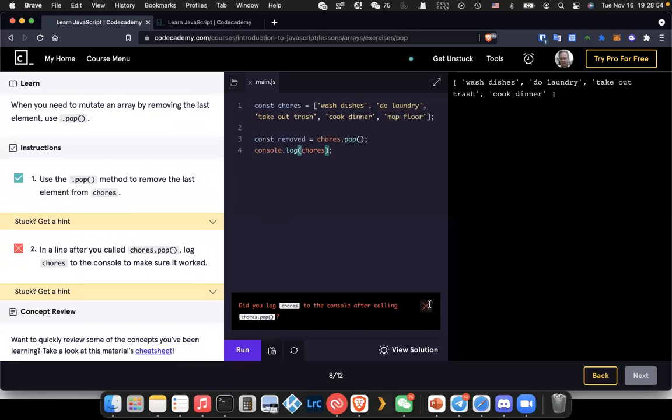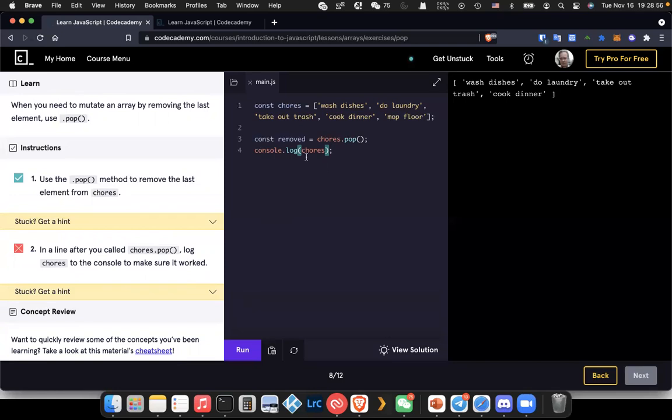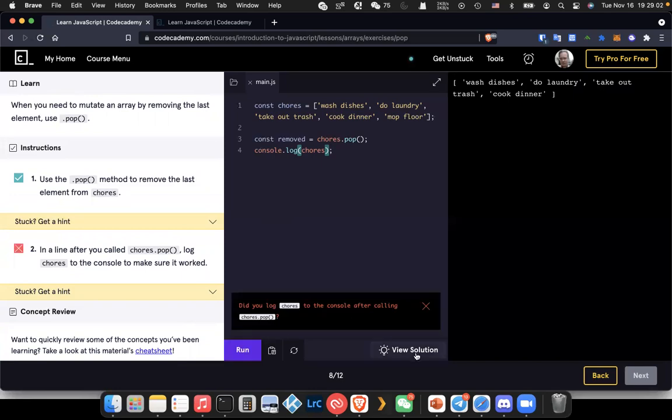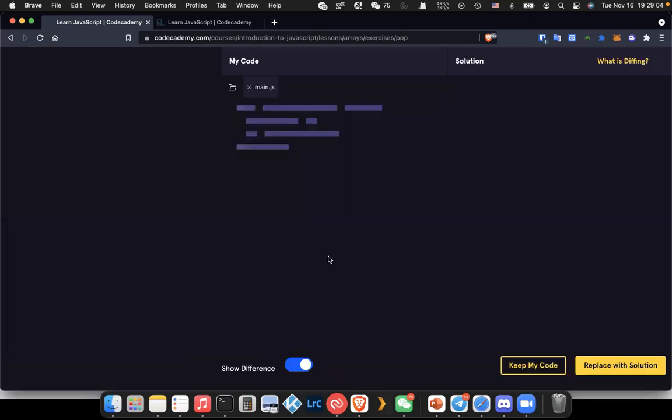I thought I did. Sometimes I get stuck, or maybe I'm just not seeing it. View the solution. What is it saying? I think my computer's internet maybe just blipped because it seems to be not loading, and the exercise doesn't seem to be running correctly at all.